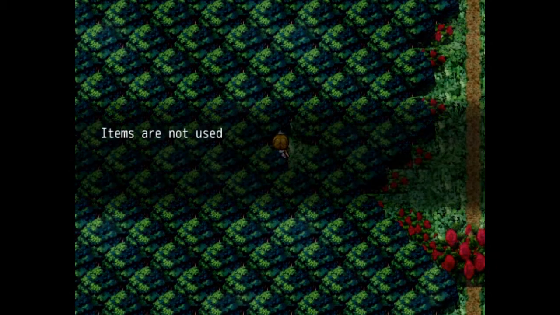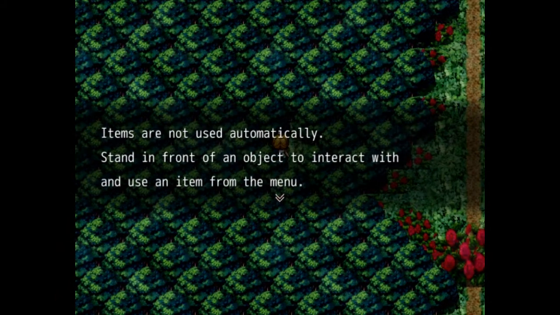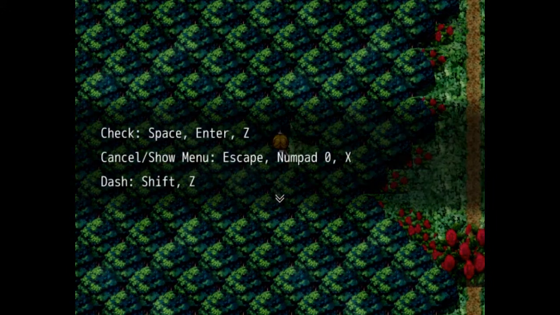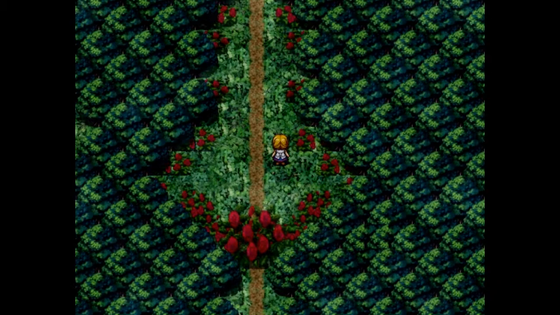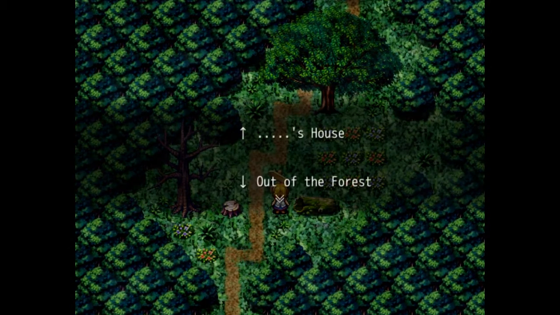Oh, I think this is a tutorial. Items are not used automatically. Stand in front of an object to interact with and use an item from the menu. Some items have an effect simply due to you having them in your possession. Check an item's description for more info. Space, enter, Z to confirm. Escape to cancel and show the menu. Basic RPG game stuff. What if getting tutorials got you killed? That'd be hilarious. But we need the machete for the thing down there, I think.